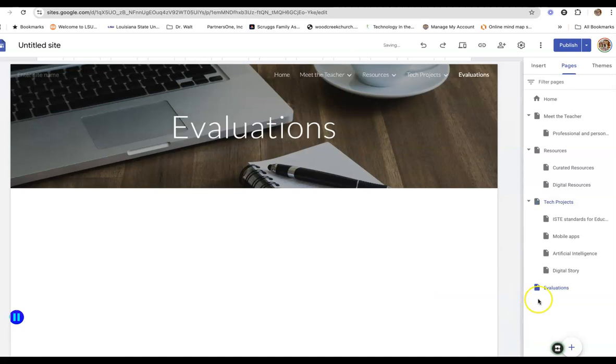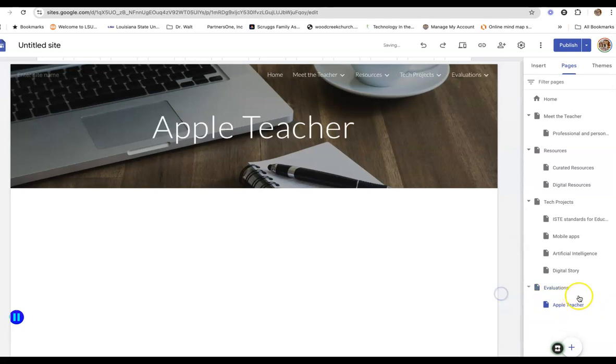And it could be evaluations or development, because one of the development things that we're going to do is Apple Teacher Certification. And back up here, add a subpage, and our last thing we have is a screencast. And that's part of our final exam.